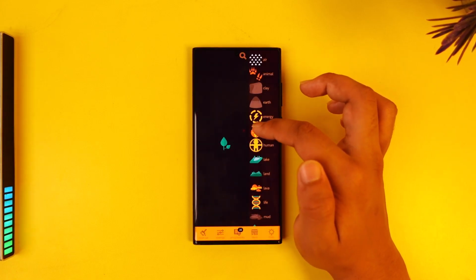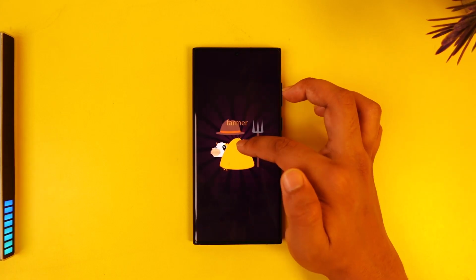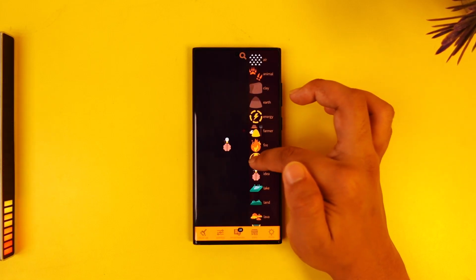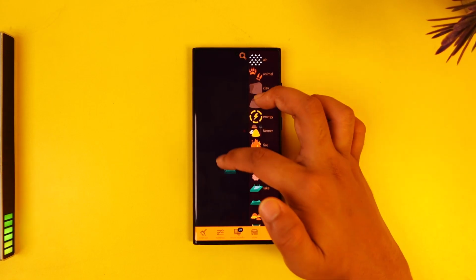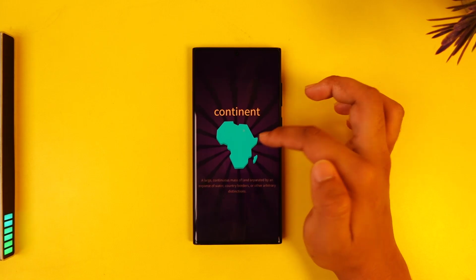Once I have created a plant, I will add human to the plant to make a farmer. I'll combine farmer and farmer to create an idea, and I will combine human to the idea to create a philosophy. And once I've created philosophy, I will get the land, and I will combine land and land to create continent.